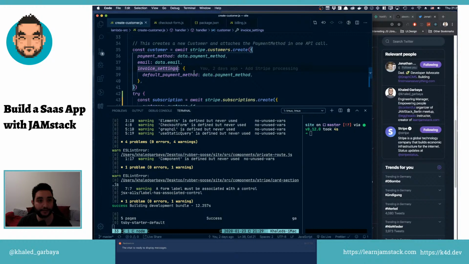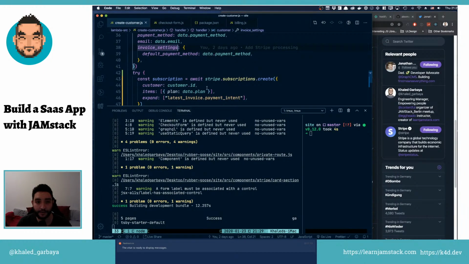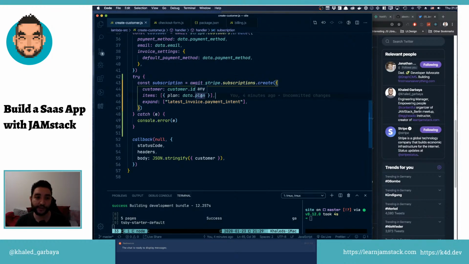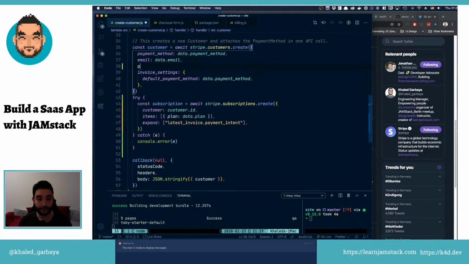So I had plan here, which makes sense because it's part of the subscription. When you create a subscription, you send the plan with it, which is the one that we sent from our form. But for some reason, I had also plan here, and this is data.plan.